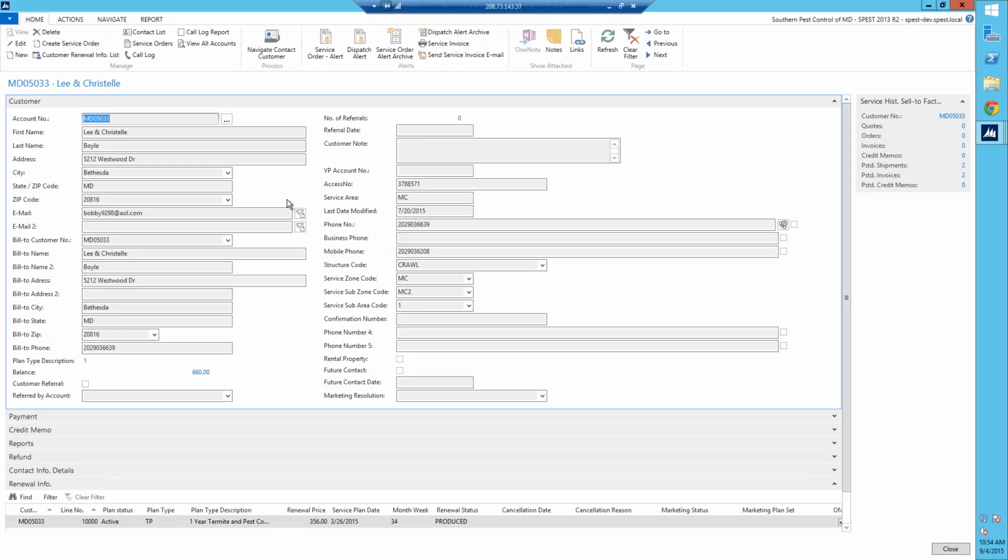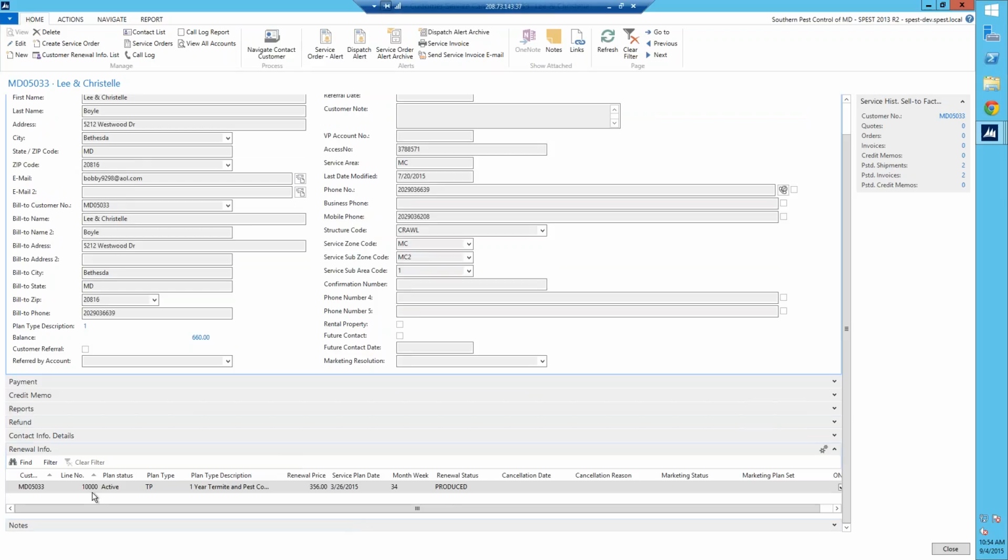Okay. All right, so again, what do you see here? If they called in from marketing, what would marketing see here and be like, whoa, I can't set up. Right, so the first thing is they go down to renewal info and they look over at the active status or plan status, I should say, and then also a date. Right. That's what I was getting at. That's usually what I do. That's the first step once they get in there, to scroll down to renewal info and see, because you don't want to be setting something up that's already set up or gone through. Or they need to put them down to the beach, so to speak. Exactly. That's what I was going for there.